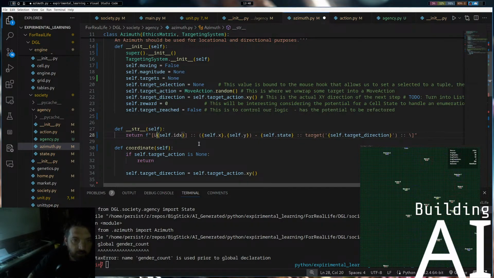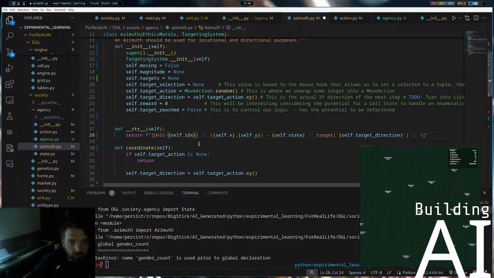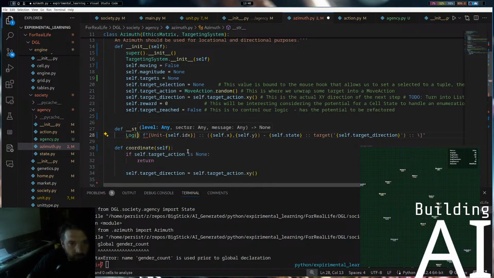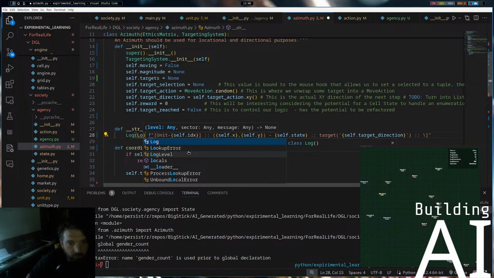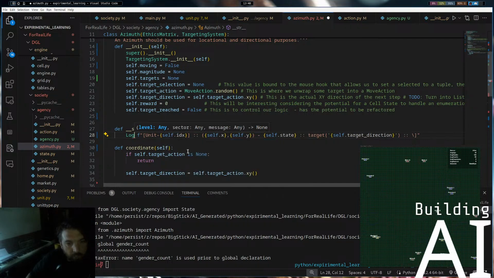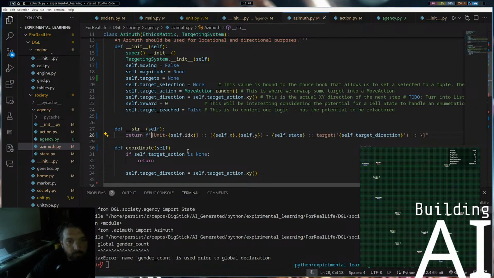We should be saying unit everywhere we call it from. This should actually be log level. Oh, we have to return the damn string. Okay.